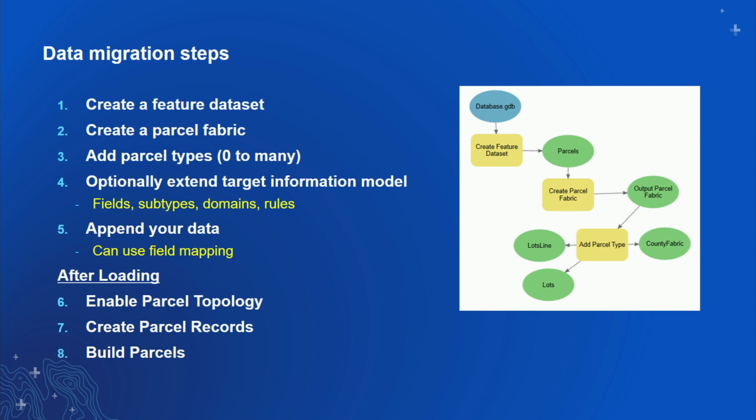Once you've done that, then you go ahead and build parcels. Build will create any missing parcel features such as points, lines, and polygons. So if you bring in some lines, but in other areas you don't have lines, build will leave the lines that you have brought in and will create lines that are missing for other areas. So it will not overwrite anything. It only creates missing data.